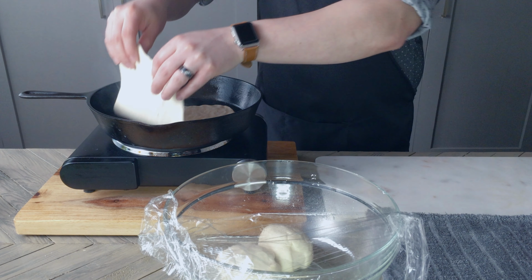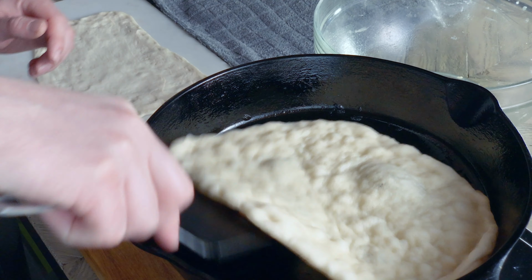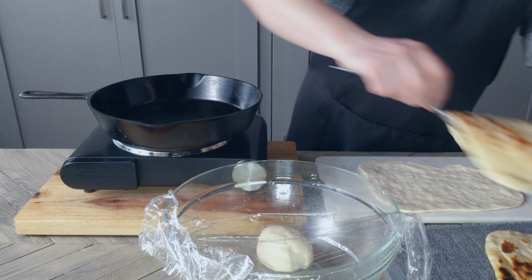Now we're going to place the naan in the pan and you'll start to see bubbles forming. And after about 2 minutes, we're going to flip the naan. After another 2 minutes, transfer to a clean towel to keep warm.